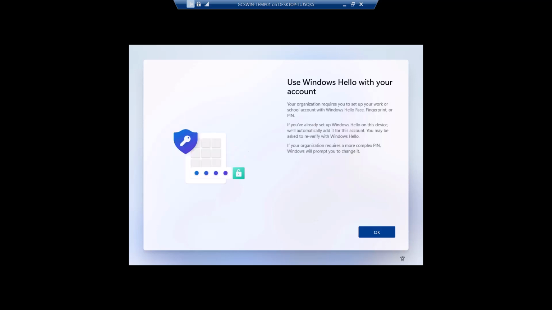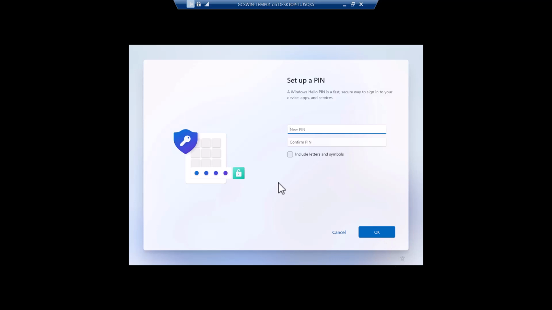And next we'll move into the Windows Hello configuration for Alex on this local machine. So visualize this being a physical machine, and that's where he can set up biometrics, face scan. In this case, we're just going to do a PIN. So now we're going to configure Windows Hello. Just going to set a new PIN. Remember, these PINs that you set, they're only for this device. So they can only be used on this particular device. Okay, we're all set. Let's click OK.